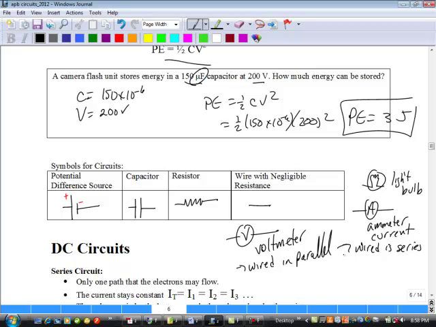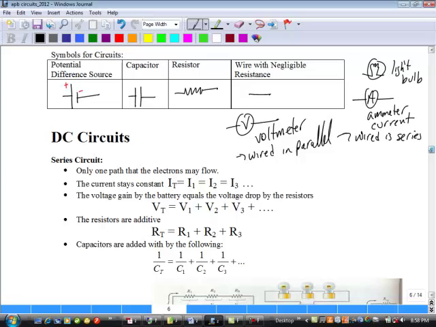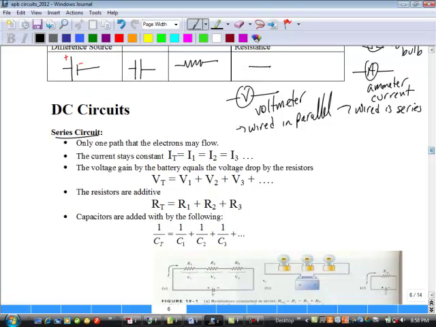The next topic of conversation is our series and parallel circuits, and let's see what you remember about those. In this series circuit, as in the picture down below, there is only one path for the electrons to flow. It's going to leave this positive terminal. It must go through this light bulb, this light bulb, and this light bulb, and back around. Only one path.